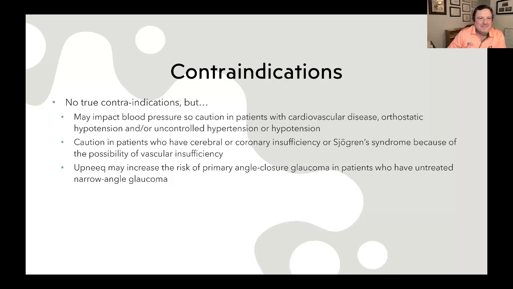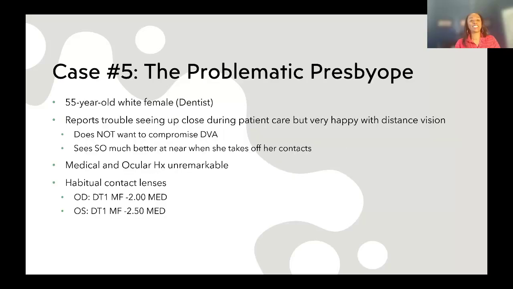All right, so I guess we're moving on to the next one. This one is the problematic presbyopia. A 55-year-old white female, she's a dentist. She actually works down the hall from my office, so I run into her all the time in the hall on the way into the office.